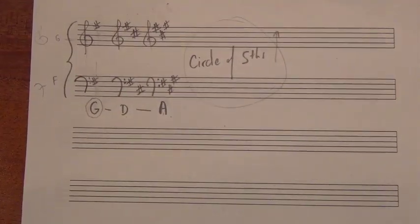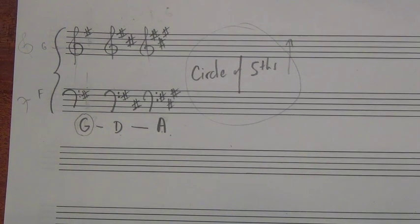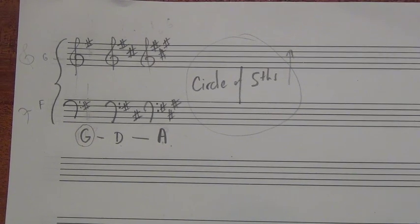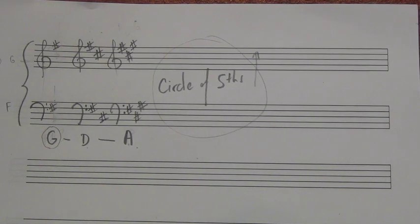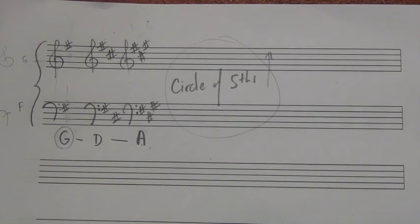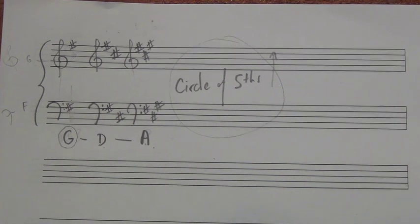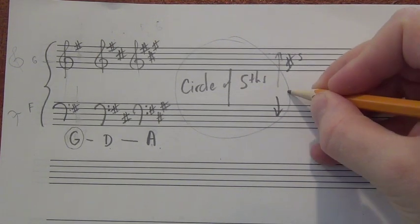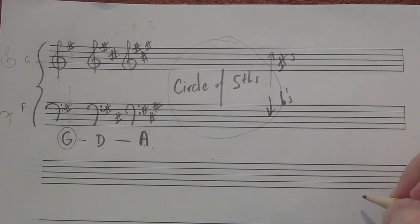That's one way of thinking about key signatures, and it's super cool. So if this seems like a lot, it's because it is. It's a lot, especially if this is new. Those of you who've had a little bit of music training in your life at some point, some of this might ring a bell, but I hope in any case there's something new to be grasped from some of it. So when you go up the circle of fifths, you add sharps. When you go down, you add flats. Okay? Write down any questions that you have about this so we can work more on it next time.